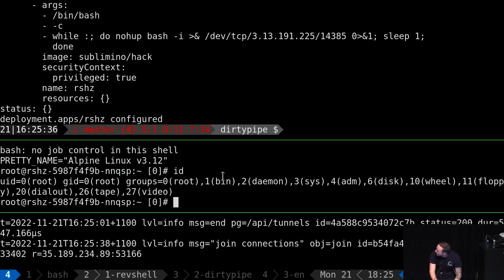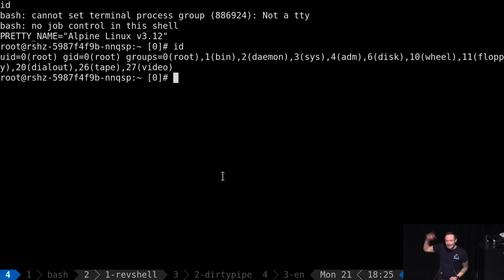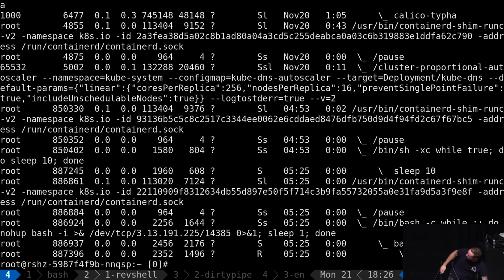So what does that mean? It means that we've now got command and control inside a container on someone else's cluster. If we do a process list, because we're sharing the host's network process namespace, we're able to see everything that exists on the host, including containerd, which is the runtime of the container itself. So it's almost like an Inception style, peeking outside of the box. The container should not be able to see its parent processes.